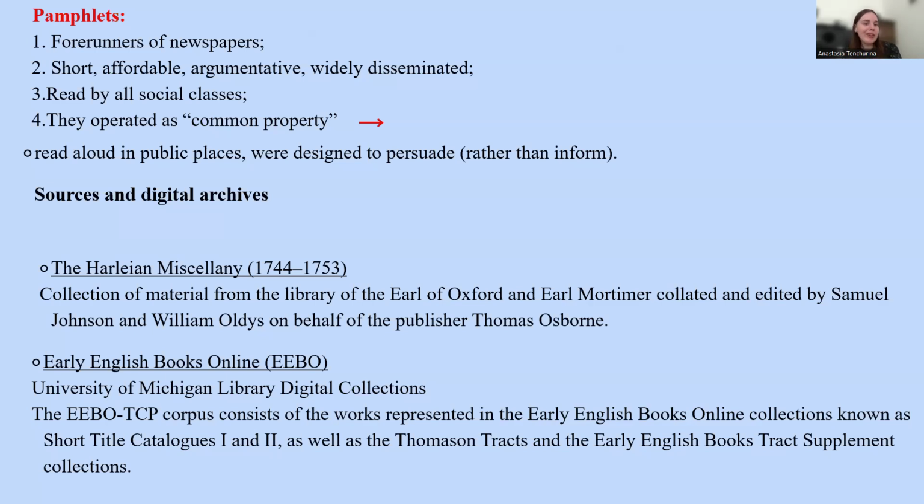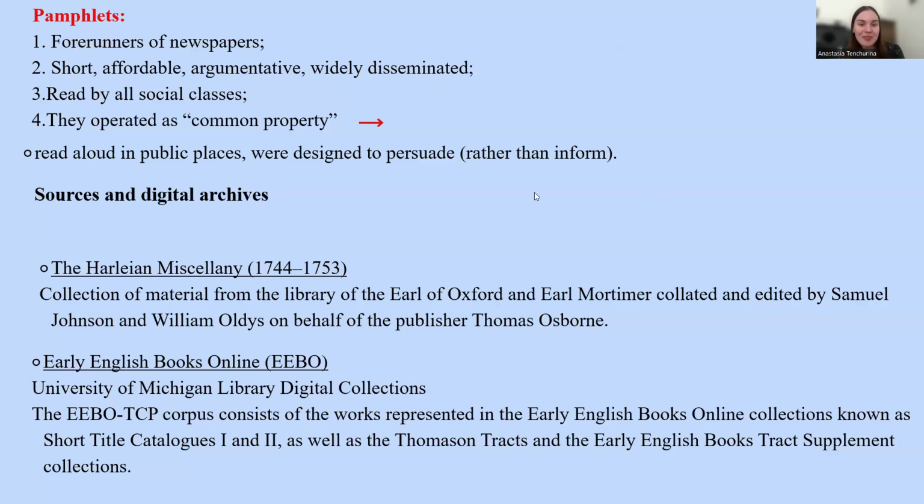So in the context of this project, pamphlets are valuable because they show how India entered the public language through repeated, accessible forms. They present India as a source of goods, a theatre of trade, a field of rivalry, and later as a question of political economy and imperial administration. My collection is from the library of the Earl of Oxford and Earl Mortimer, collated and edited by Samuel Johnson between 1744 and 1753. As you can see, the subtitle already tells us a great deal about the nature of the collection. It is a collection of scarce, curious, entertaining pamphlets and tracts.